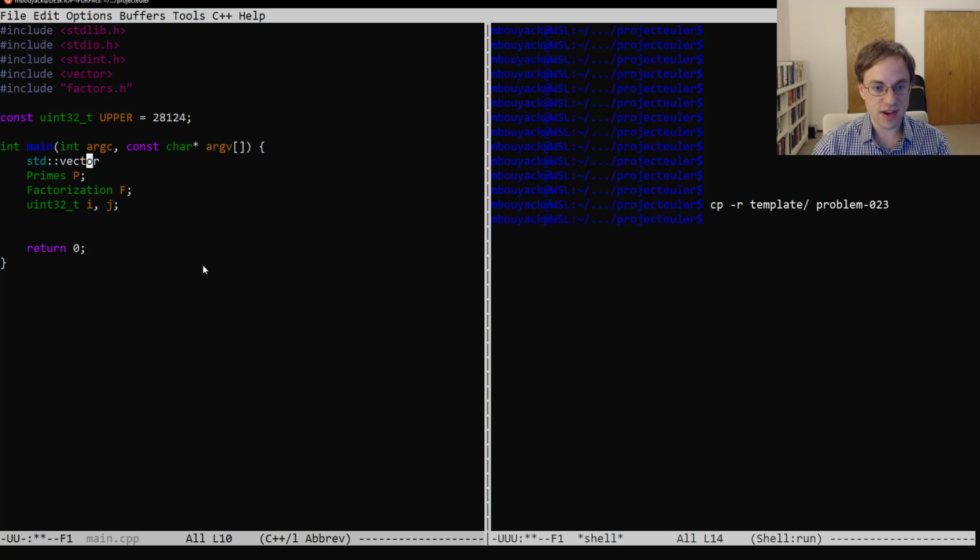The only difference is that a vector will automatically resize as needed. You don't need to know the size of your vector in advance. And we'll call that abundant. So let's start by calculating those abundant numbers.